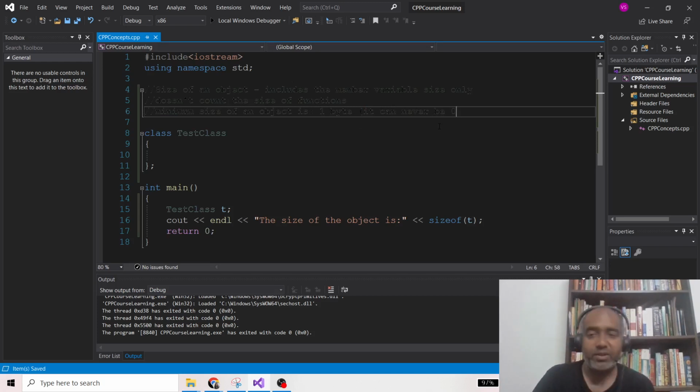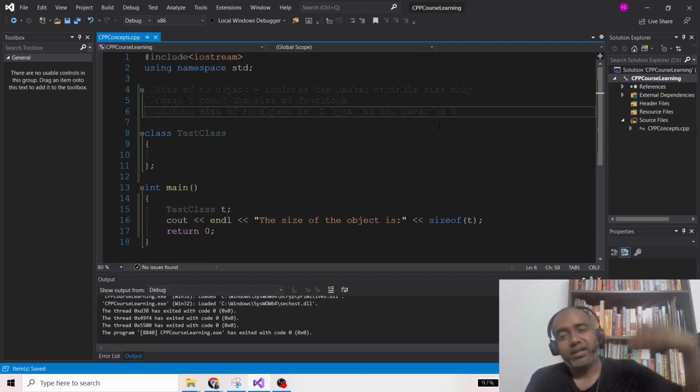So this particular video comes to an end. In the next video, we will see the functions and how they are accessed using the object of a class. And after that, in the video after next, we will discuss byte alignment issues, and how the size is calculated for a particular object.